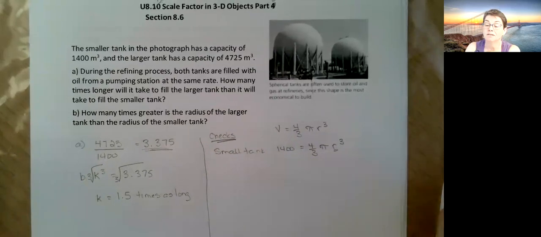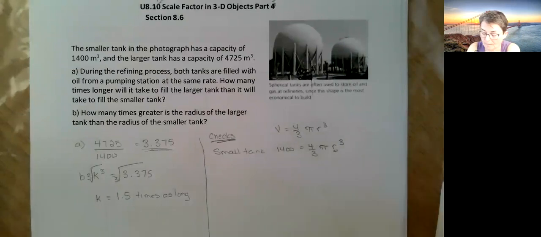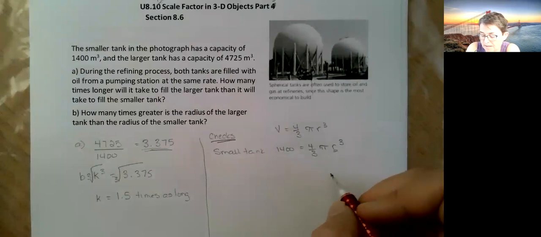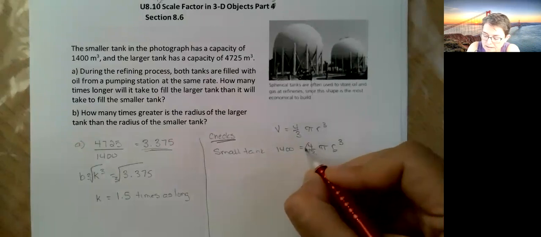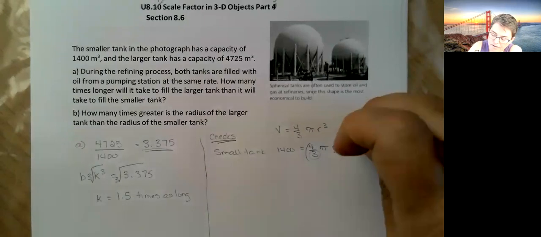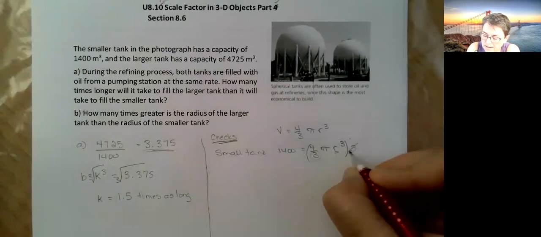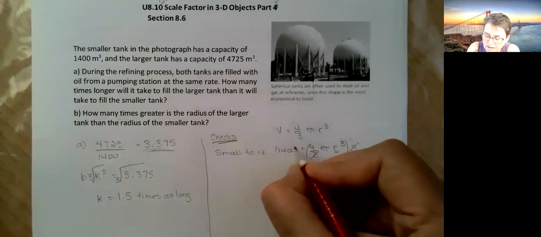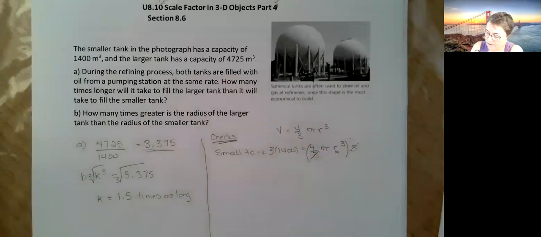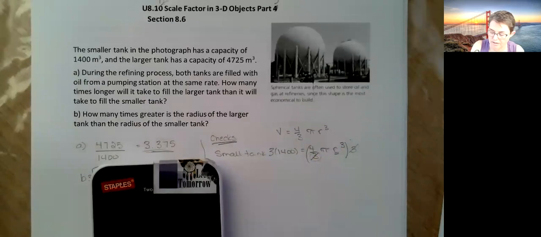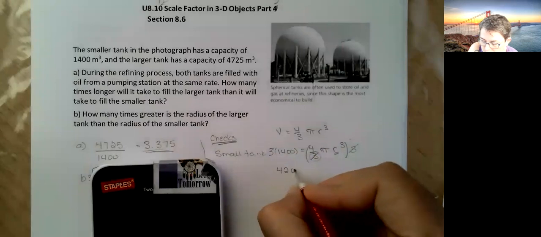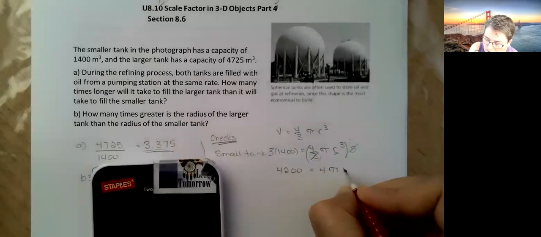So, the small tank has a volume of 1400 equals 4/3 π r cubed. We're going to figure out what r is on the small tank, and then we're going to figure out what r is on the big tank, and we're going to compare them. And I'm really hoping the big one's about 1.5 times bigger than the small one. Alright, so we're trying to get the r by itself. So, let's start. We'll do this in two steps. Let's get rid of this. So, if we take this side and we multiply through by 3, this 3 and that 3 will cancel off.